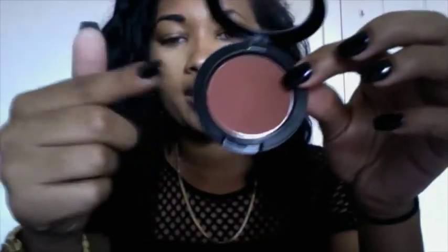The next blush is just a regular powder blush called Raisin. It's so pretty — to me it looks like Bronze Script but in blush form. I know it seems like it might come out dark on me, but you just apply it lightly. It is dark but so pretty. You could also use this one as a bronzer if you want, but I'm going to use it as a blush.